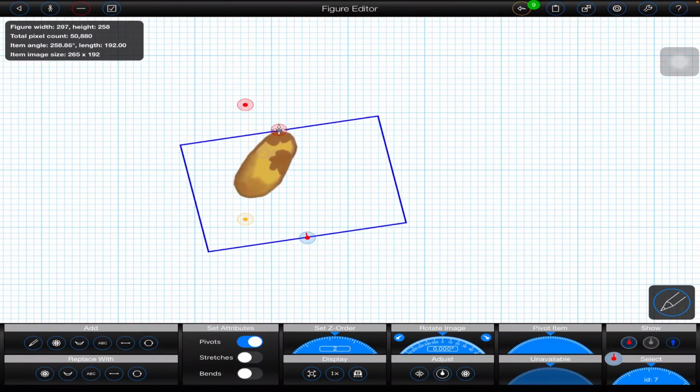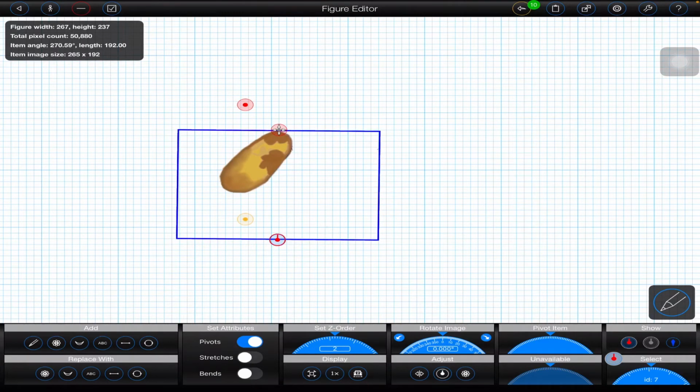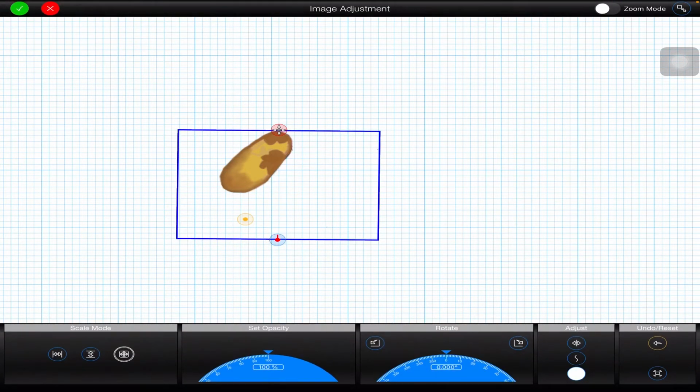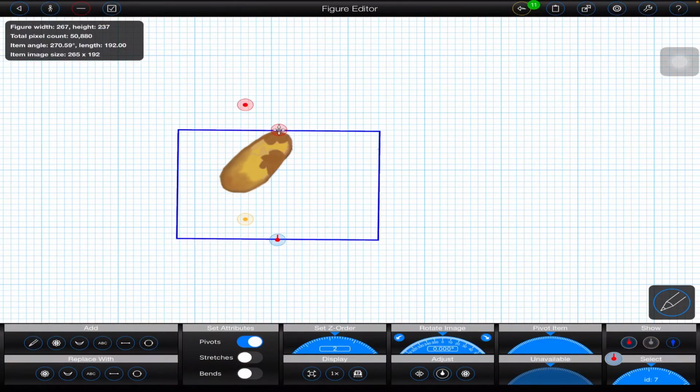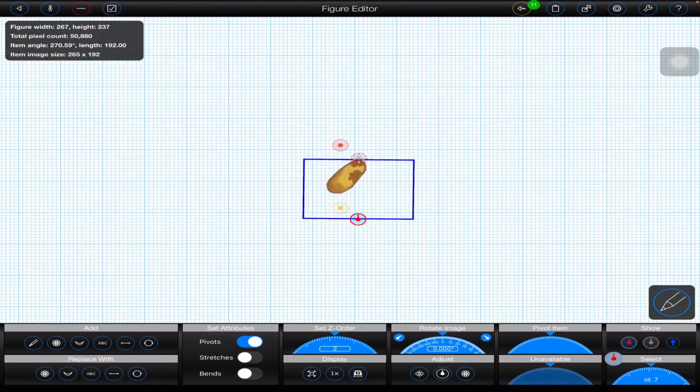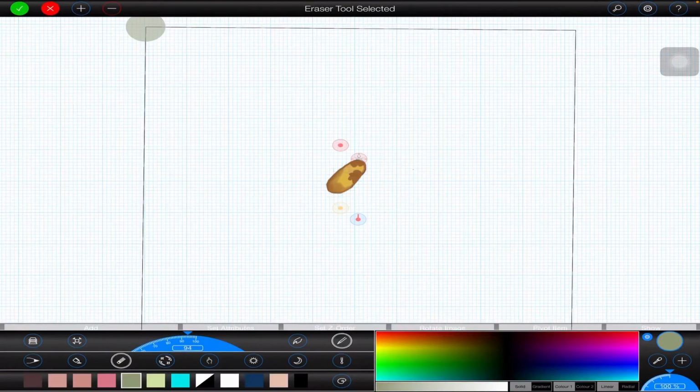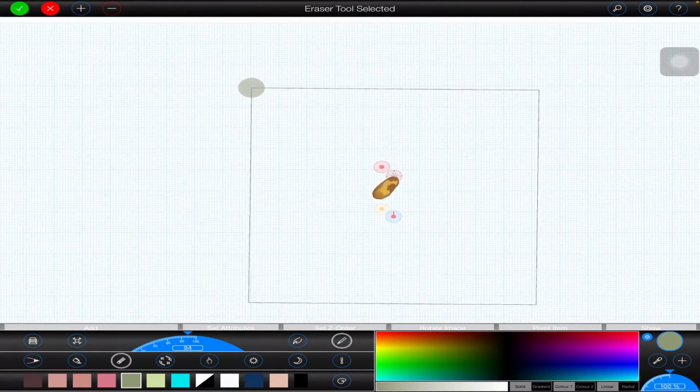So you think, well, it's got a blue box around it. I'll just go over to the adjust option on the bottom right, and top right, I'll reduce the image and get rid of the unnecessary pixels. So you go, yeah, all right, trim, but nothing really happens. And then you go tick the box, and you are under the impression that that's okay. So look at the blue box there. And what I found is, if I go bottom right here, I'm going to now use the eraser tool. Look how big that box is.